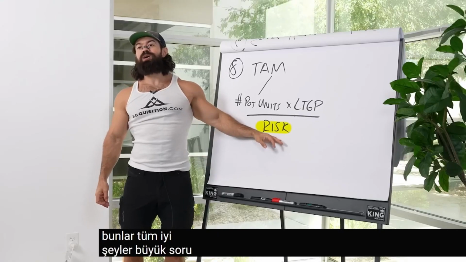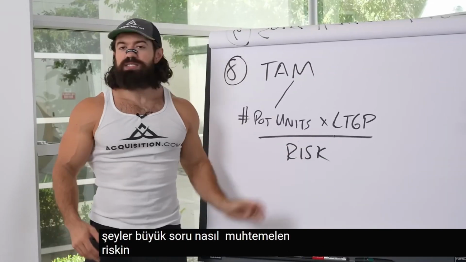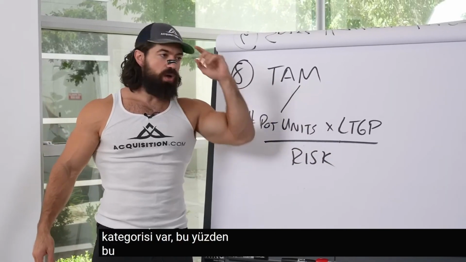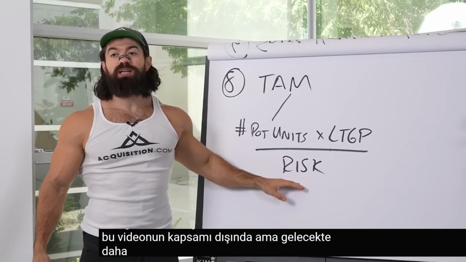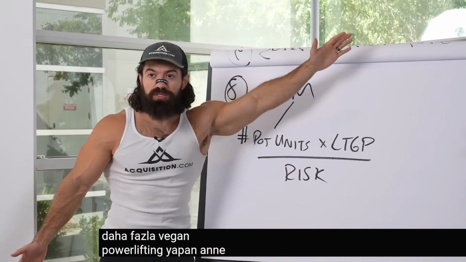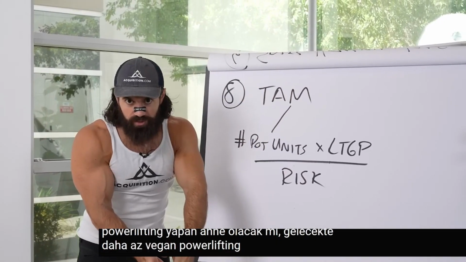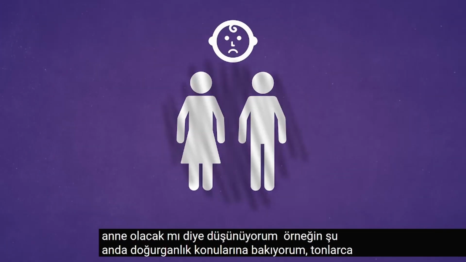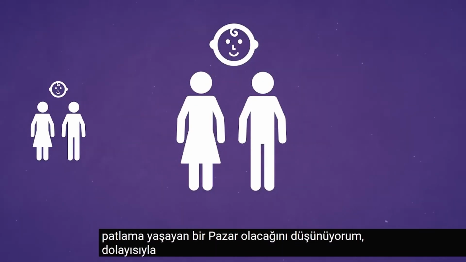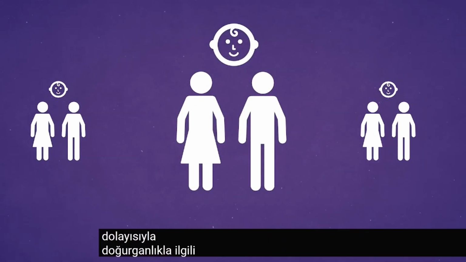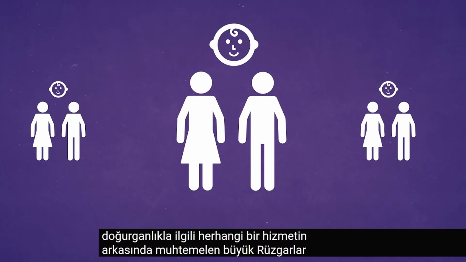The big question is, how likely is that going to happen? Risk has a zillion categories, so that's beyond the scope of this video. But do I think that there's a trend? Are there gonna be more vegan powerlifting moms in the future? Or are there gonna be less vegan powerlifting moms in the future? So for example, right now, I am looking at fertility stuff. Tons of people are having fertility issues. I think it's gonna be a booming market in the future. So something that services anything related to fertility will probably have big tailwinds behind it.